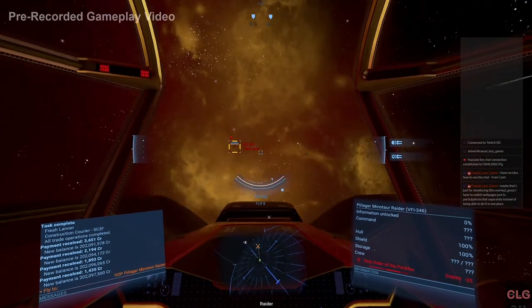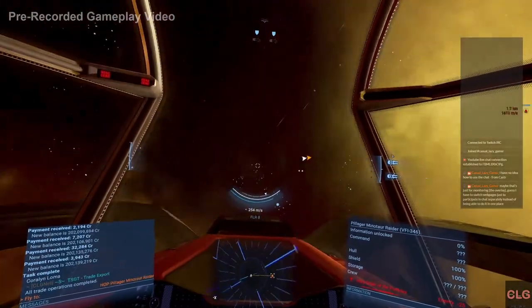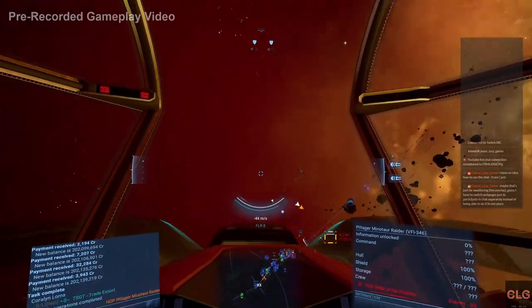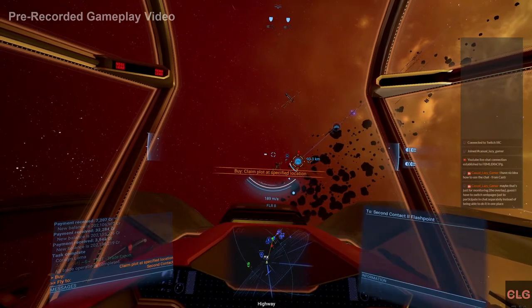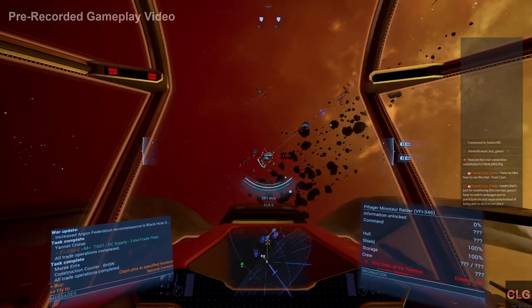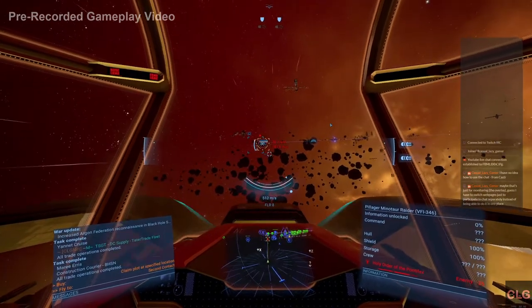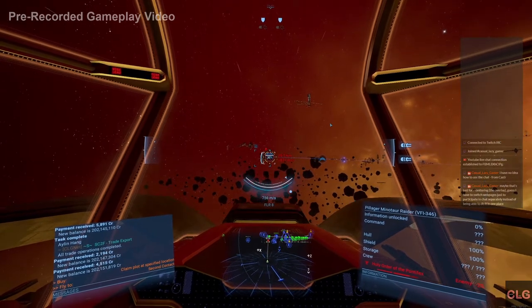Minotaur Raider. Wow. Oh, it's doing this again. Yep, they usually just went right away. Highway, set Minotaur Raider. Yep, they usually do that a lot. They are more of a nuisance than anything.